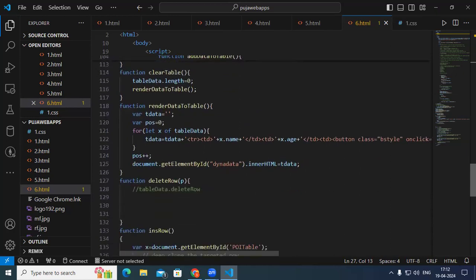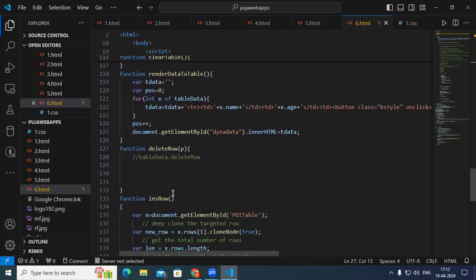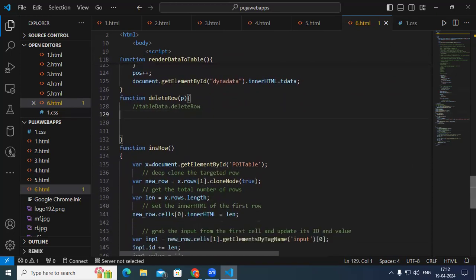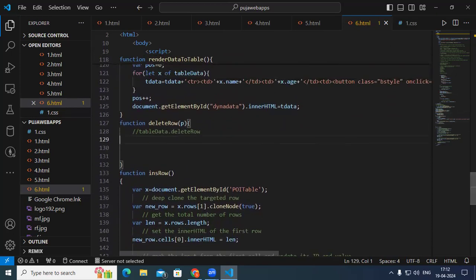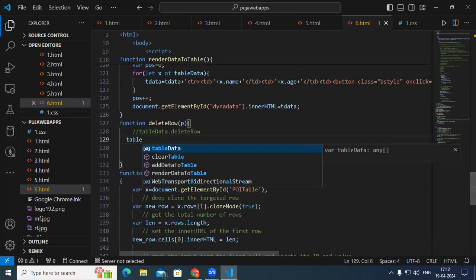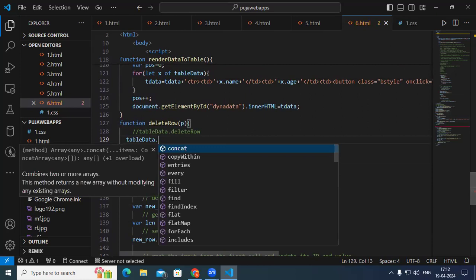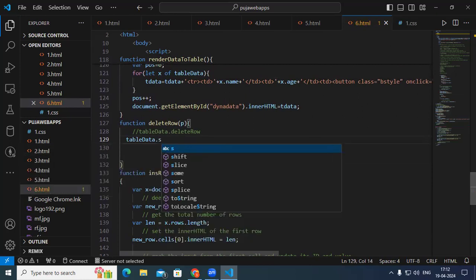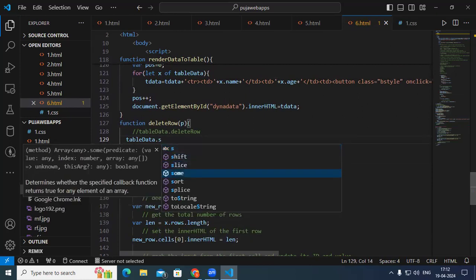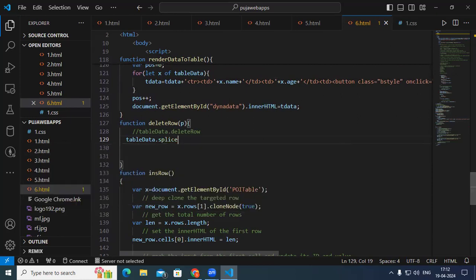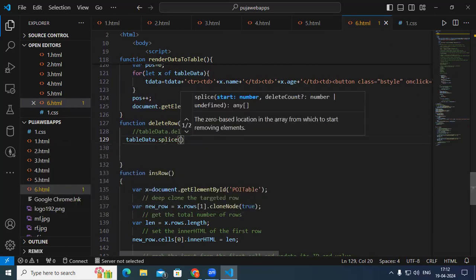Now come to this piece of code here, delete row. With the help of this, you can now delete it. So what we do here: table data dot followed by splice. You can use the function splice. This is a method because it is an object followed by the function written for that given class, so it can be called a method.